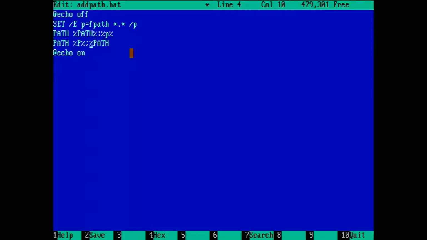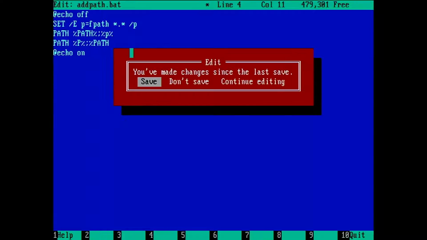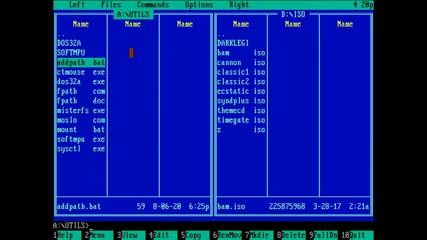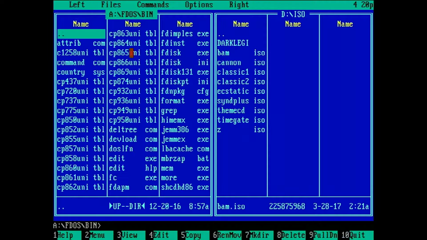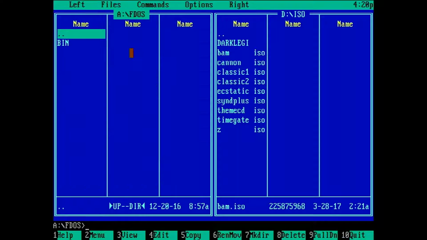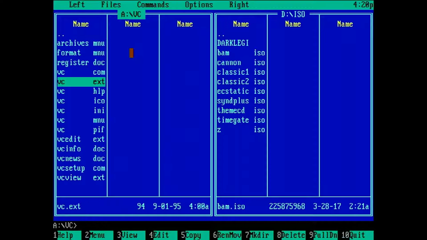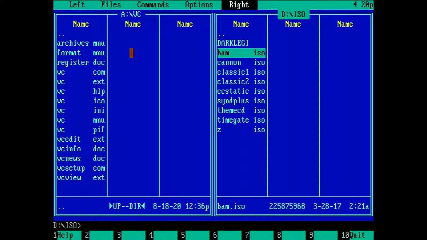And then it looks in the next, which might be, let's not save this. And then it looks for the next one, which might be this folder, and see if it has a VC command. And eventually it will come to this, which has a vc.com command, and launch Volkov Commander.